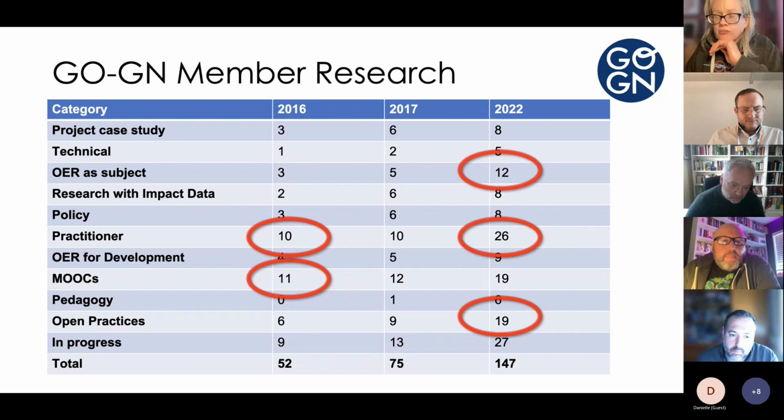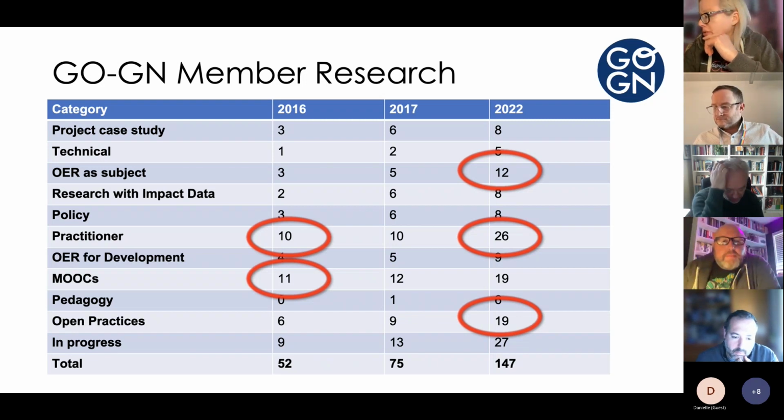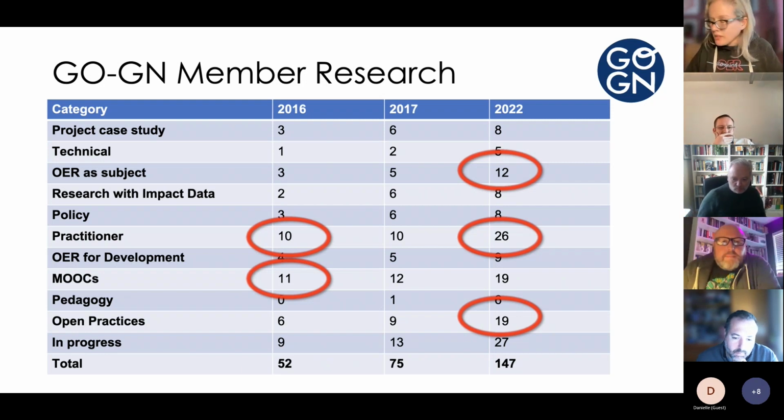When we took a look at the end of last year at what our members are focused on, again, there's a very strong focus on practitioner-focused studies, but then also on OER as a subject, looking at OER specifically as a topic, but then also on open practices as well. So things around open access, around open data, around OEP. This is also a really strong and prominent focus in our members' research currently.